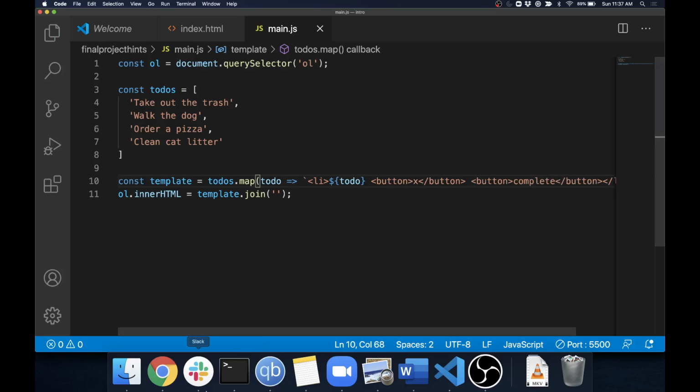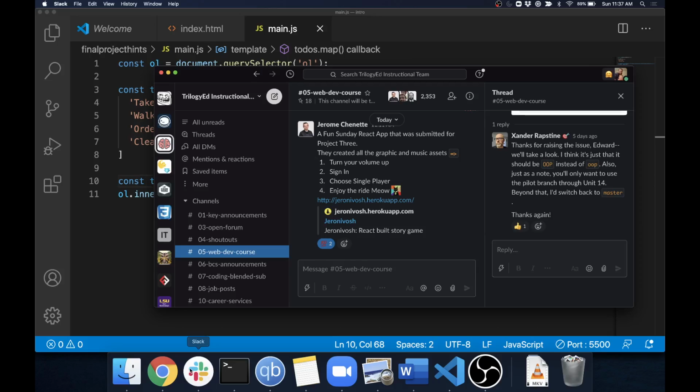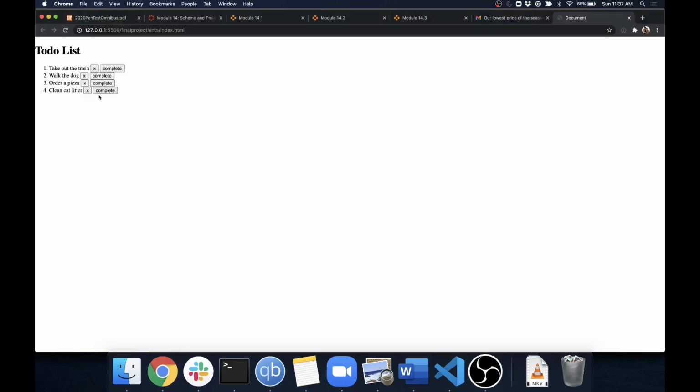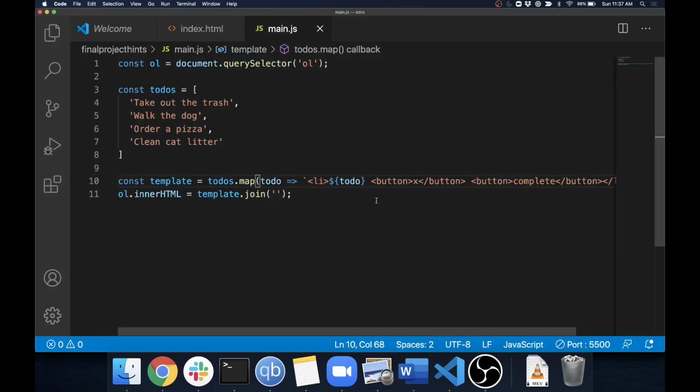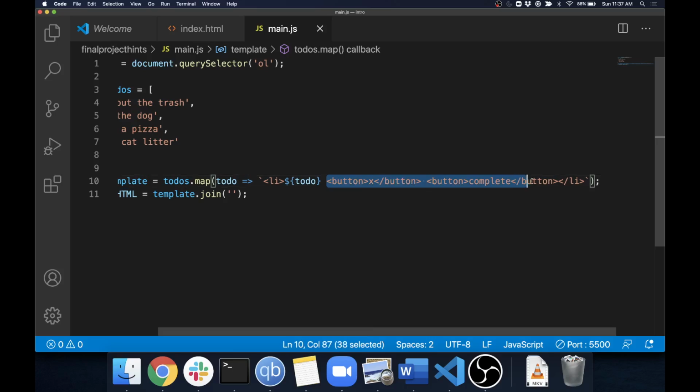It doesn't really matter what order you do, but the idea is that when they appear on the page, they have a little X and a little complete. So that's what's nice about building a template. You can just add more to your template.